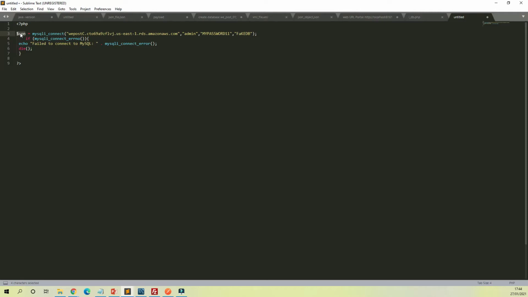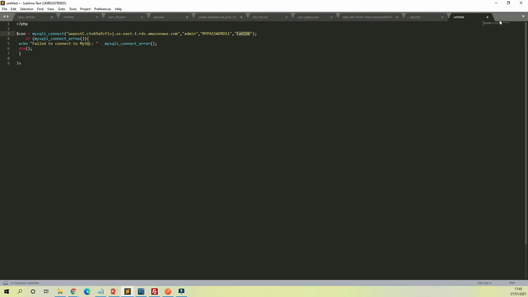The first thing I need to do is create a connection to my database. This is how I'm using MySQL. A connection is pretty simple: mysql_connect, with the name of my database, my username, my password, and the name of my database. This is a fake DB, which means these parameters are wrong for security reasons. I have my real connection file with the real parameters, which I'll be uploading to the server. So let's get started.